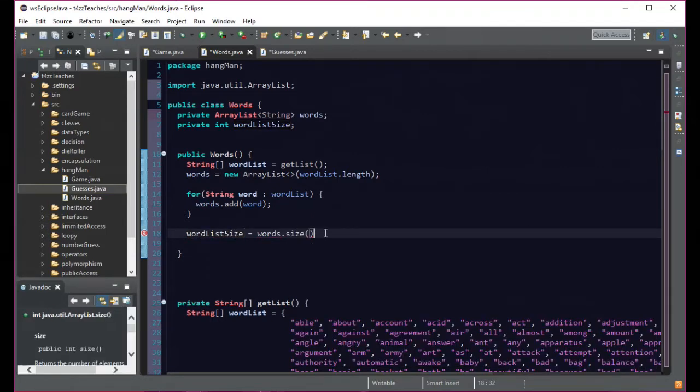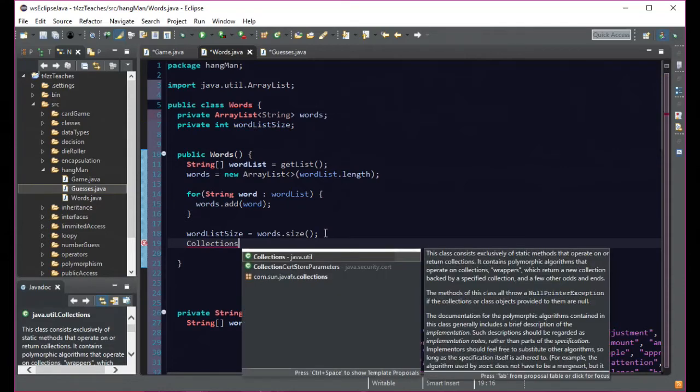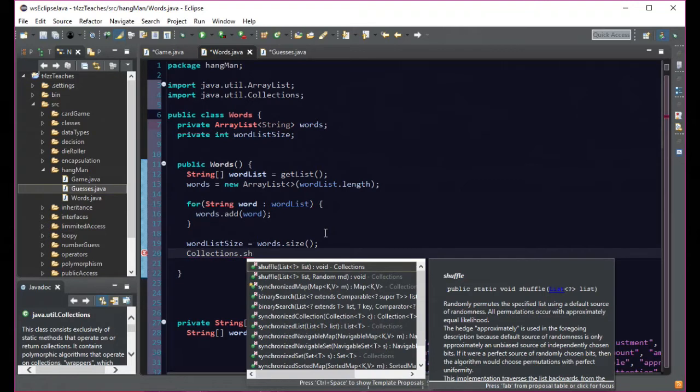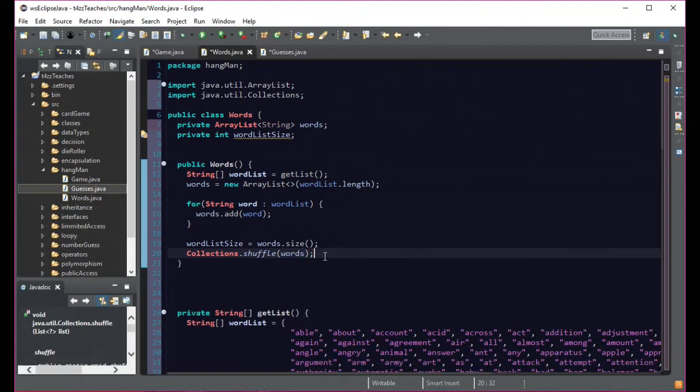So there we go. And then once we've got that, might as well get our shuffling going. Collections.shuffle, and we're going to shuffle our words array list.